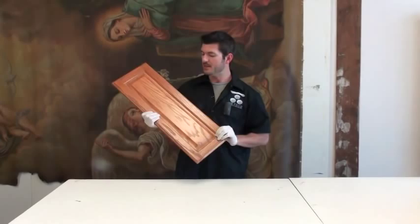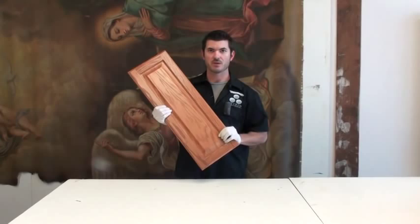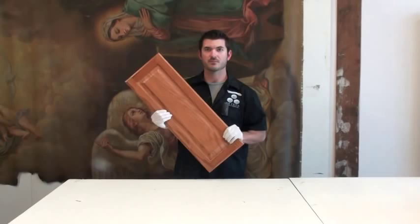This is Method 60, rustic black cabinet. What I have here is a medium oak cabinet door. This is pretty common in a lot of remodel projects we go in on. This was popular in the 80s and early 90s. So what we're gonna do is refinish this to look like an old black rustic cabinet that's been repainted quite a few times.